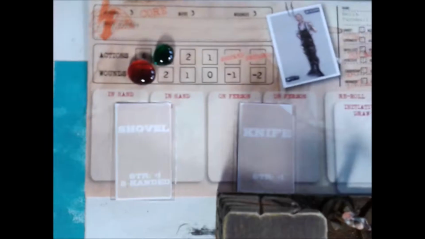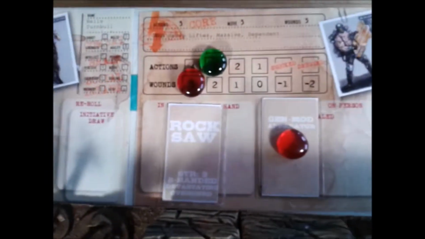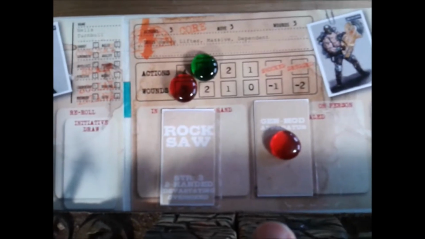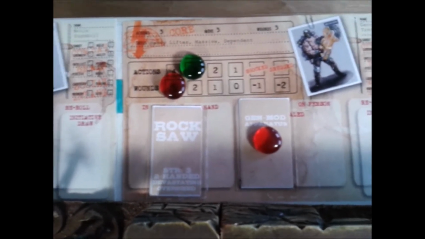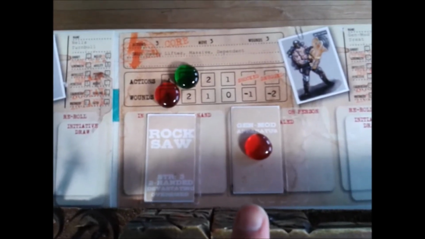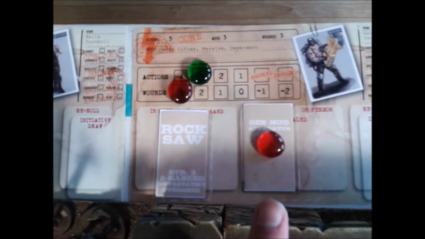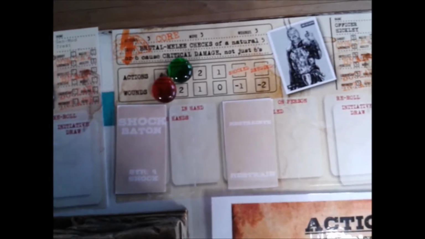The characters that we have in play are Nels the Sneak, Tress the Gen Mod Brute, and Officer Hickley the Prod Goon. They are each equipped. Nels has a shovel and a concealed knife. Tress has his rock saw and the Gen Mod apparatus that pumps him full of adrenaline and steroids. This piece of equipment can restart his heart if he were to be rendered unconscious or die. And then we've got Officer Hickley with the shock baton and restraints.